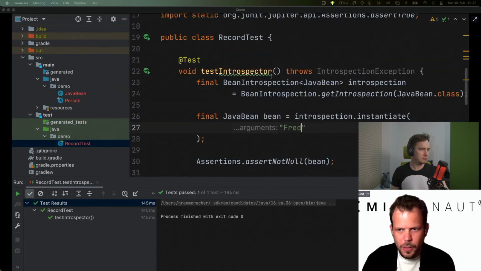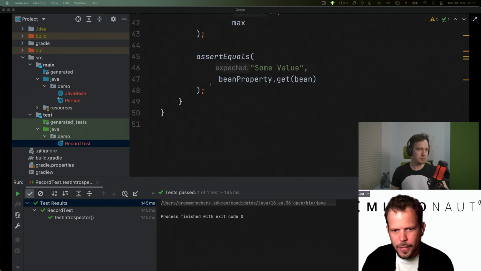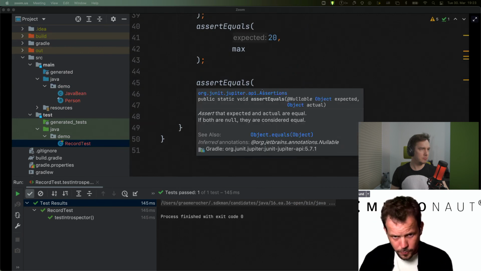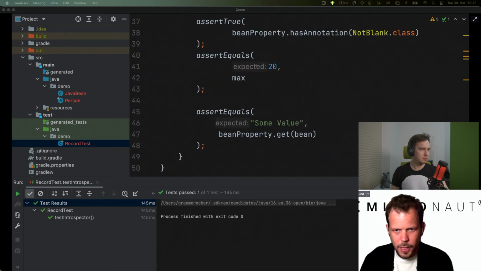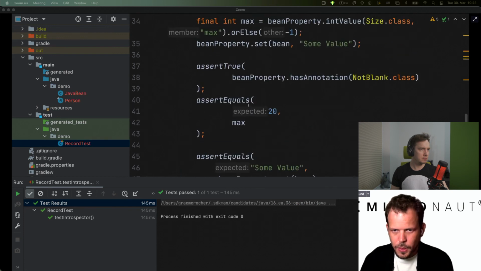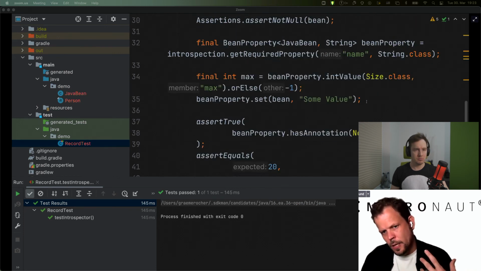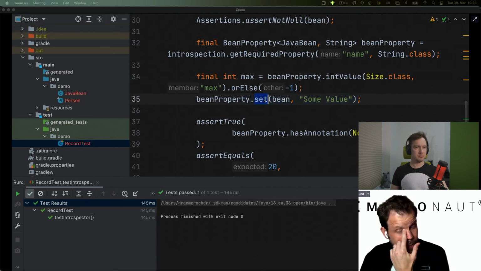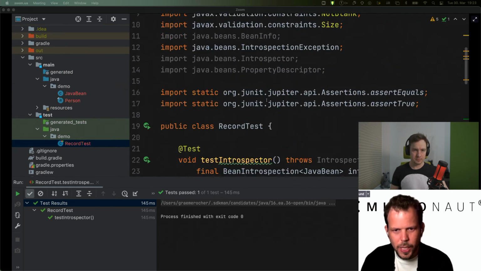Now, one thing that's really important that I covered here is, with the Java Bean version, Java Beans have getters and setters, and they hold mutable state. So in this case, I'm setting the bean property. Clearly that's not possible with records, right?